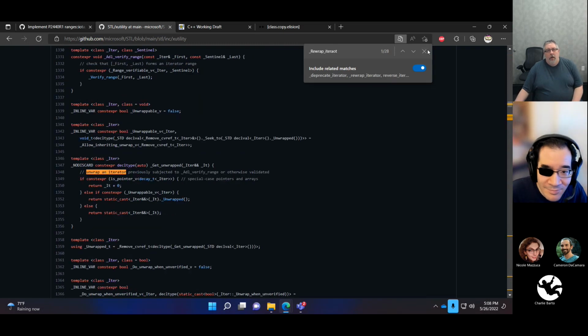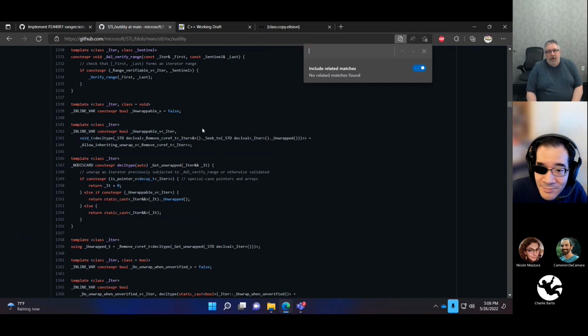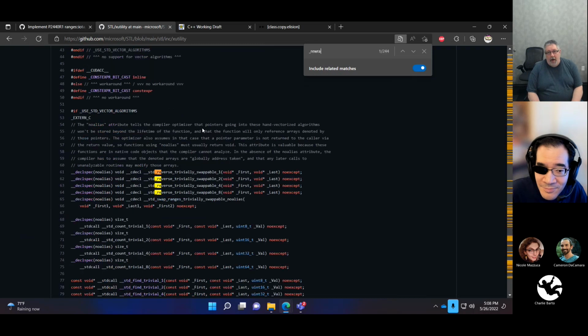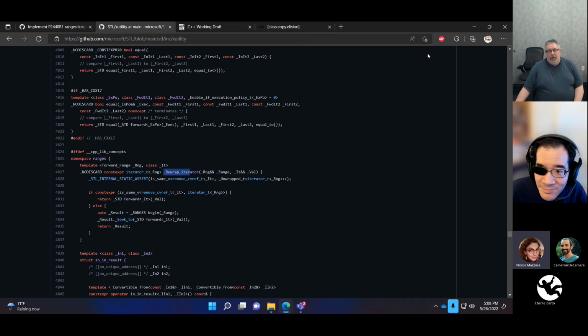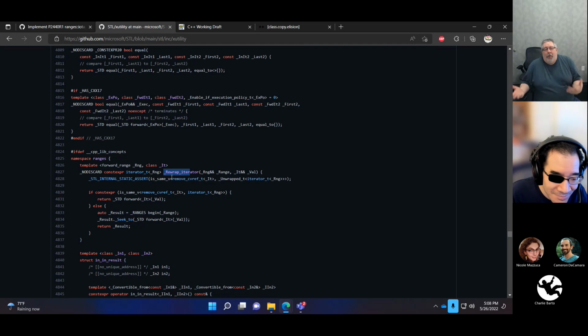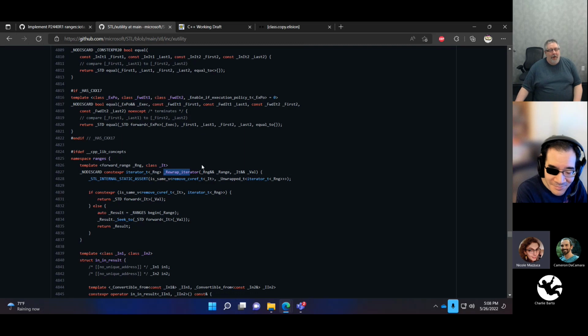Wrap. You got to turn off related matches. It is the dumbest feature. That's not useful. So frustrating. I guess if you don't remember what you're looking for, it could be handy. You know, if I know it's something like this, then I might use that tool. But when I know exactly what I'm looking for, there.